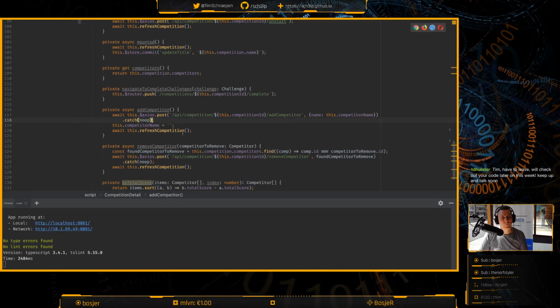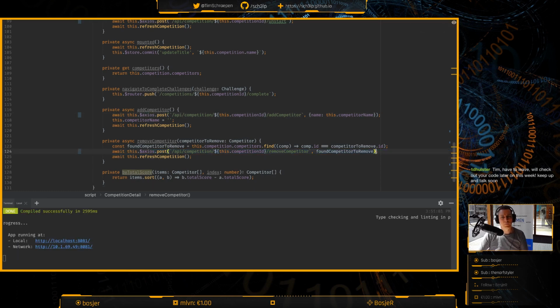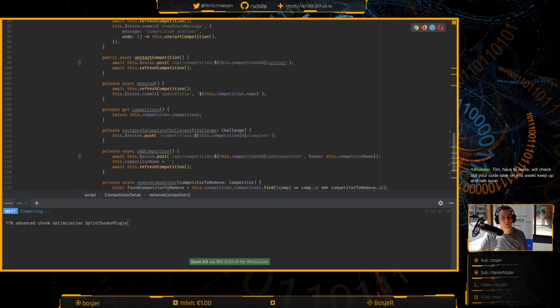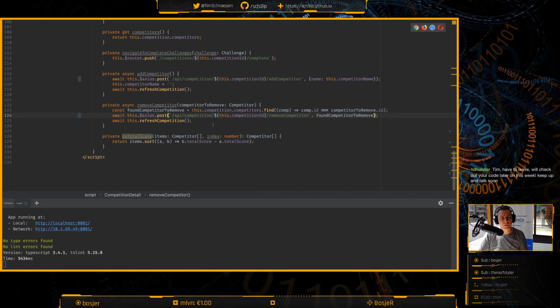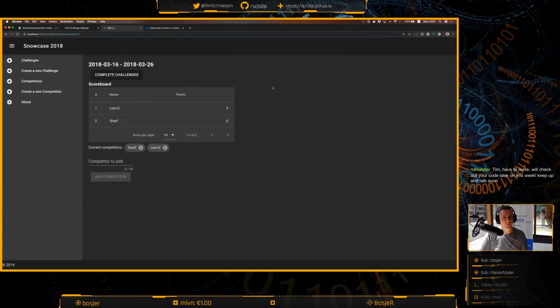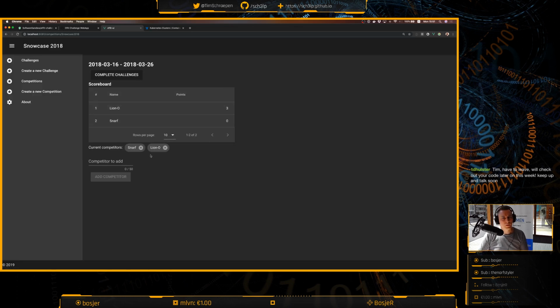That's nice. Now, I should remove this line. And then also this line. And then we'll do a search on where I still catch these things. And then if I go back here and I try to remove, it still works.